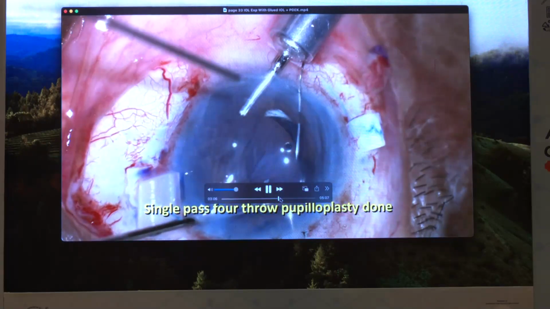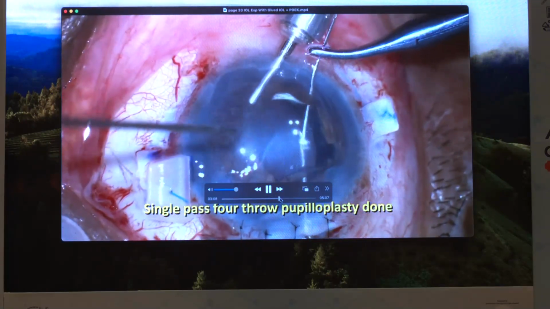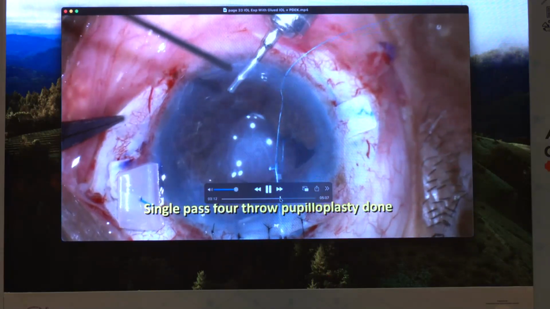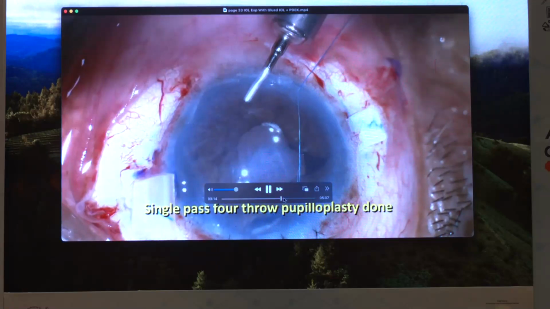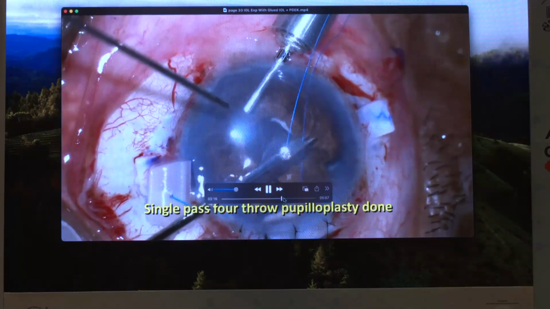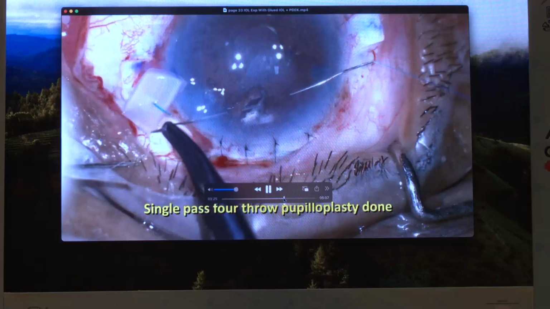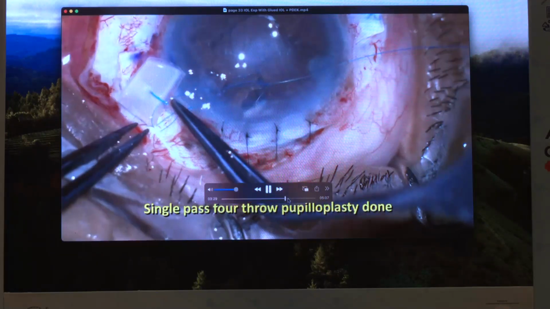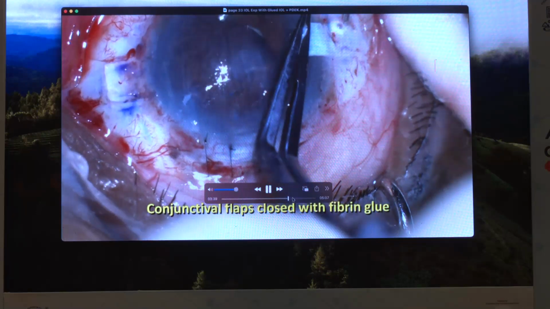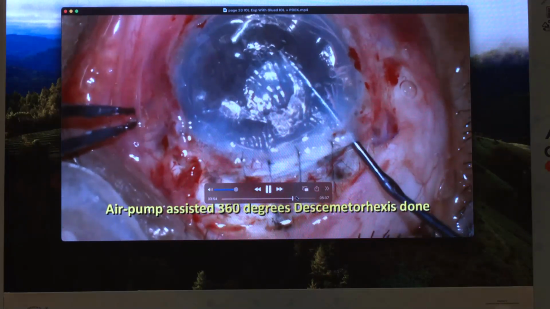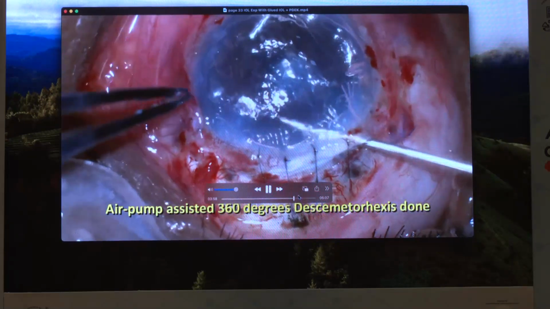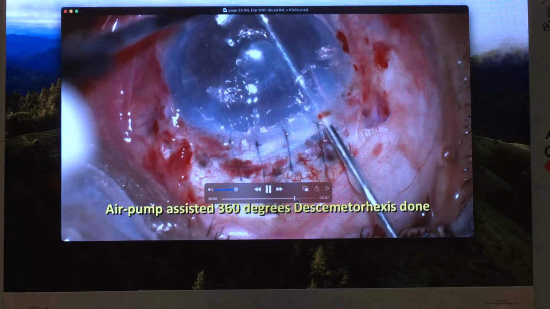So pupilloplasty is very versatile. You can use it in any direction you want to close everything, but the only thing is you have to be careful about how friable your iris tissue is in these cases. So once you achieve a decent pupil over there, that requires multiple pupilloplasties, and once I've secured the glue, then I start with my PDEK, again putting in the air pump and scoring the DM. All the techniques are the same.